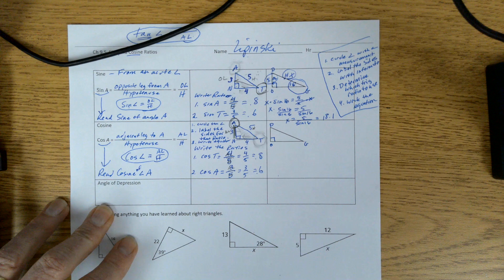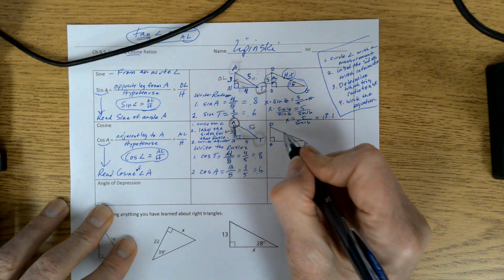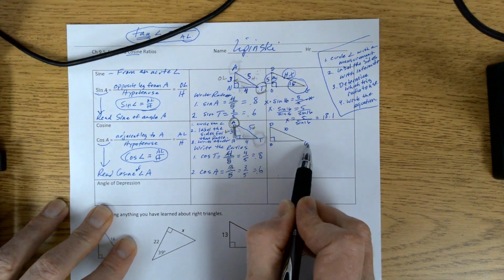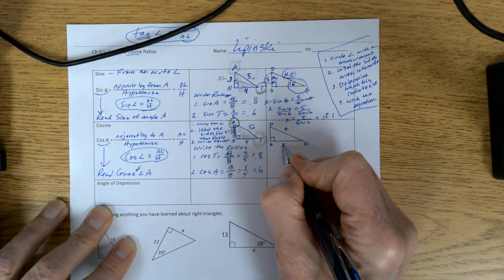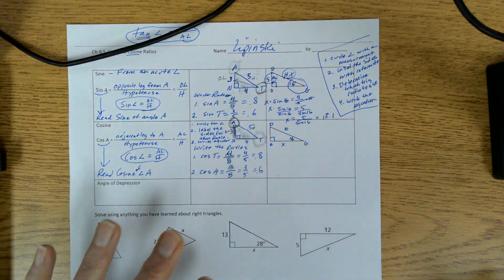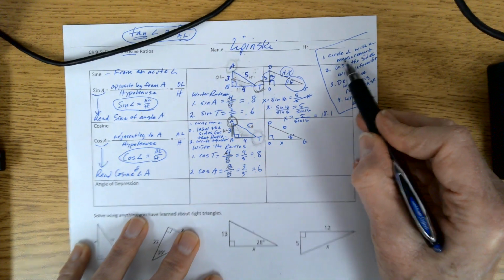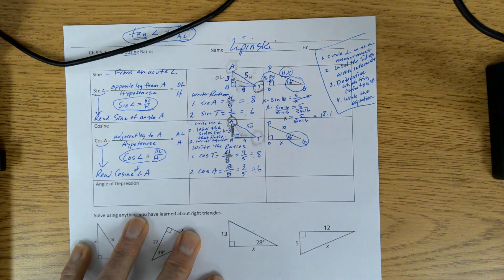Okay. This time, I'll do the kind, let's make this one 10. The length from D to G is 10. And the length from O to G, let's say, is X. Okay? And we'll say this is 16 degrees again. We're going to do the same thing that we did before. Circle the angle with the measurement, so I'm going to circle this angle. Okay? Label the sides with information.